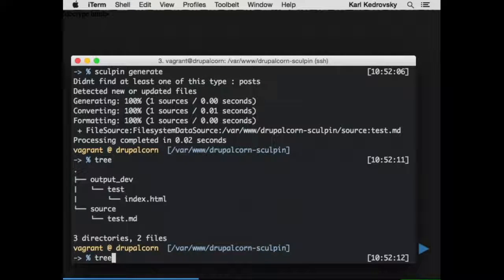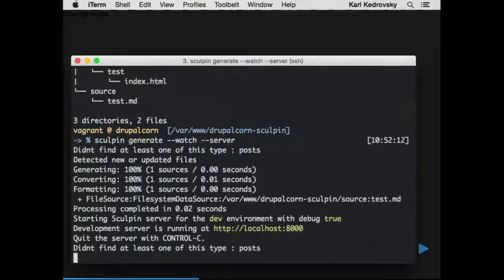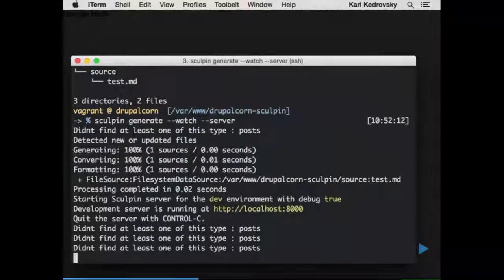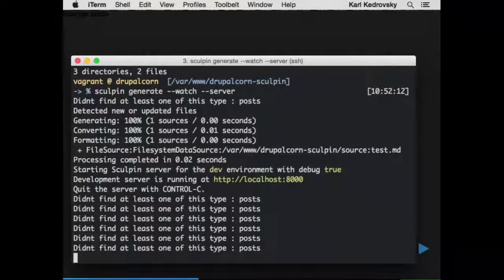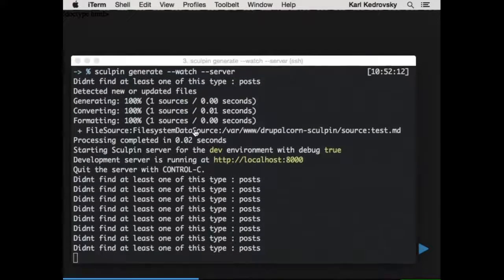And we can do another generate with an option for watch and server. We'll take a look at some of these options in just a second too. And this will run, and watch these error messages, that's an annoying bit, we'll talk about it in a second. That runs a server.